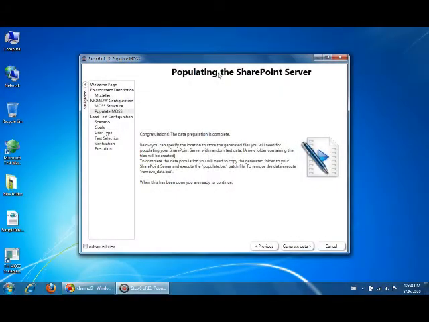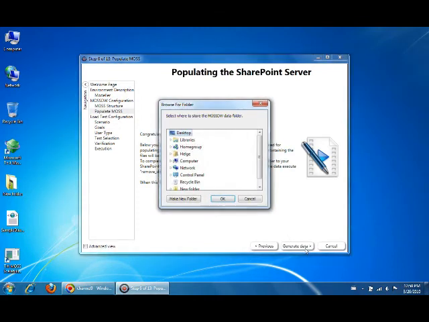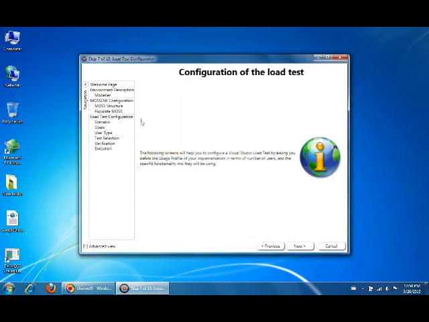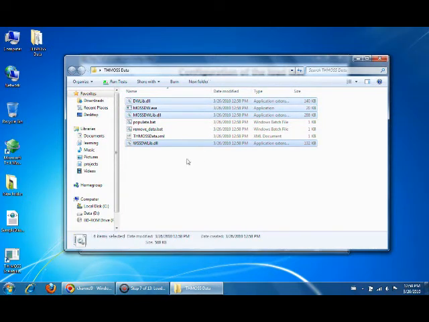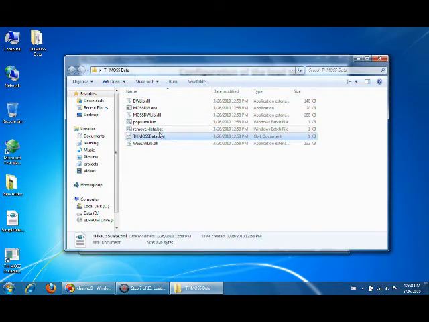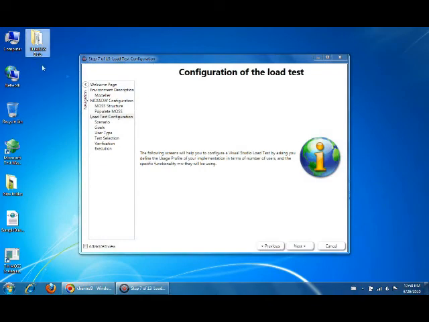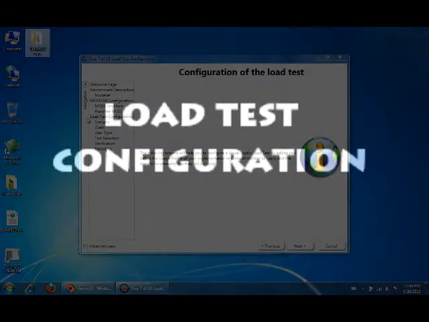On the next page, the user gets a short explanation what he has to do with the files that are going to be created when I press the Generate Data button. I will store them on the desktop. As you can see, it created a new folder in the location I selected, containing the application, the SharePoint Server data population tool, plus the configuration file for that, which we just created, plus 2 batch files for one-click population and one-click data removal on the SharePoint Server. So the user just has to copy this folder to his SharePoint Server and execute those batch files.